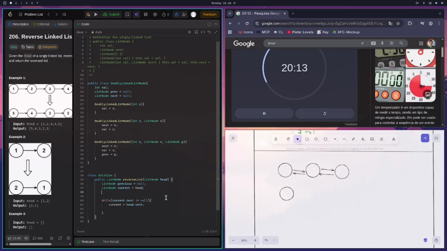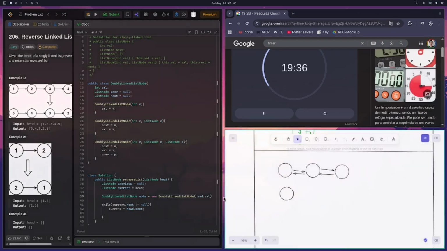And we need to save the previous, but first things first, I need to save another list. So the first one will give a new double list, and we want to start with the head number, head.val, right?